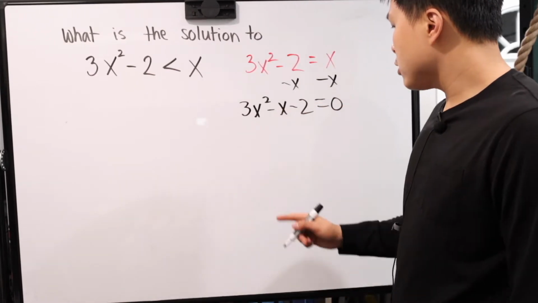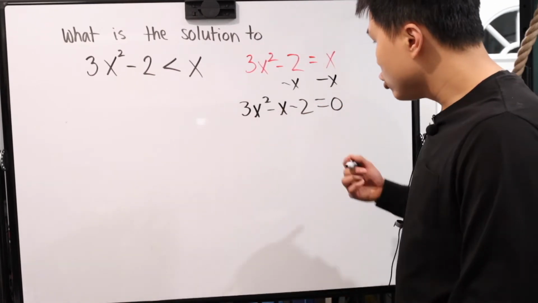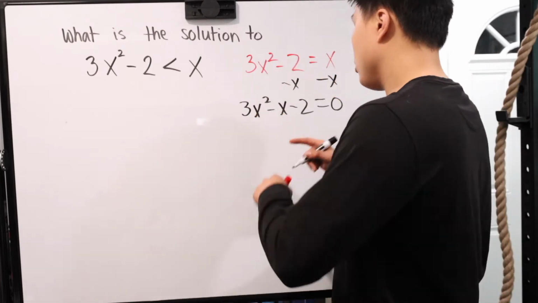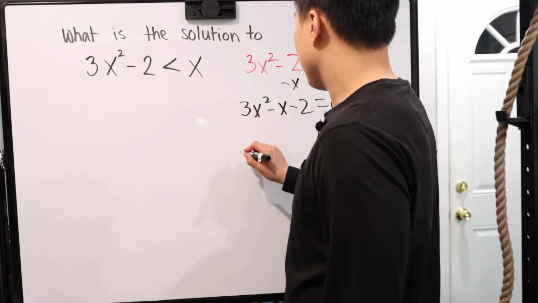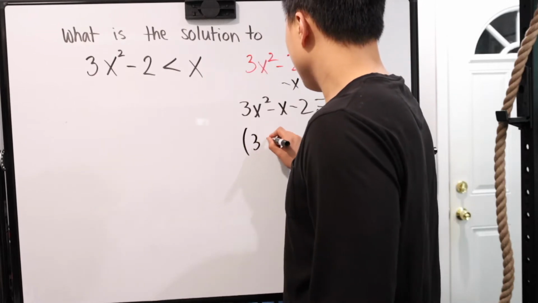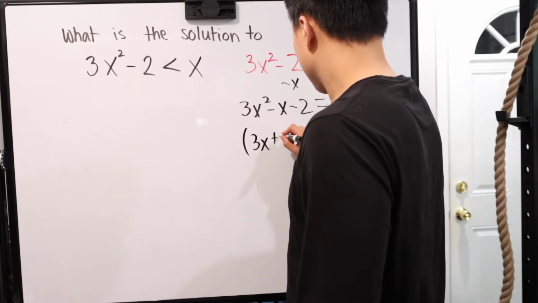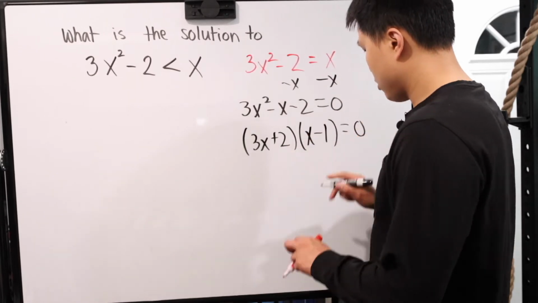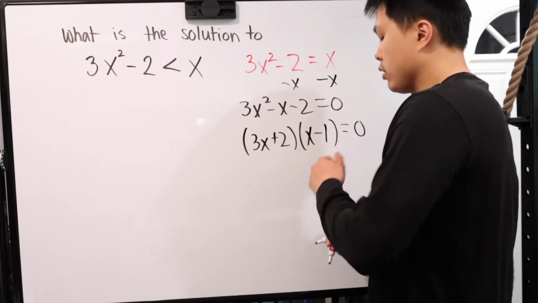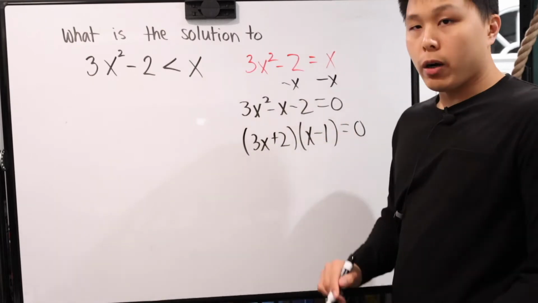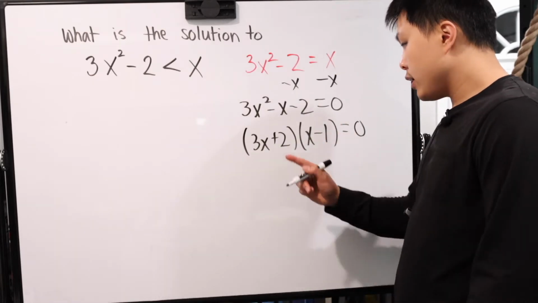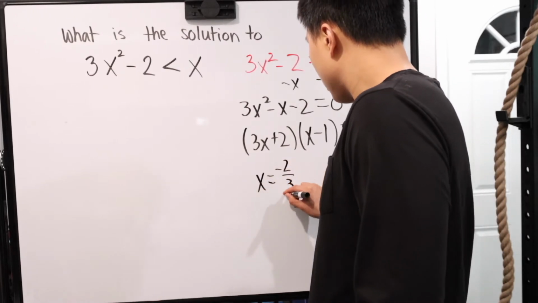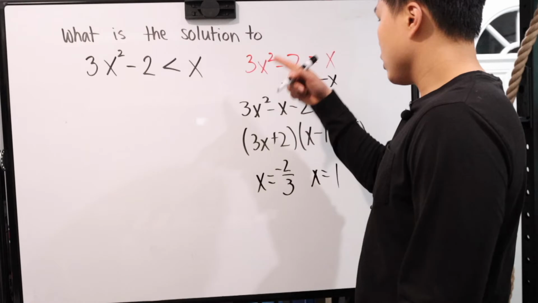So at this point, notice that it's just a simple quadratic. You can use the quadratic formula if you want to, or if you're accustomed or experienced and you can see how to factor it right away. This is, I believe, 3x plus 2 and x minus 1 equals 0. Let me check, yeah, seems right. All right, cool. So that's how you would factor it. And then, of course, afterwards, you can solve it: x equals negative 2 over 3 or x equals 1. That's how you would solve this problem.